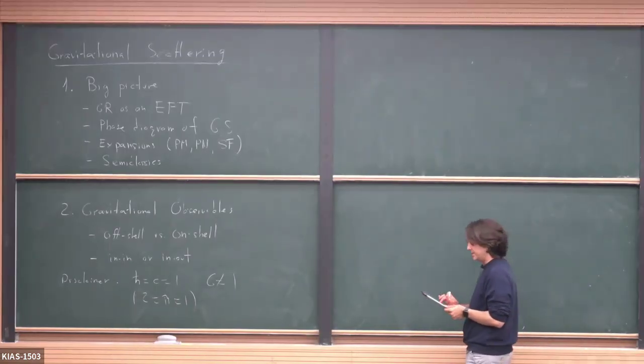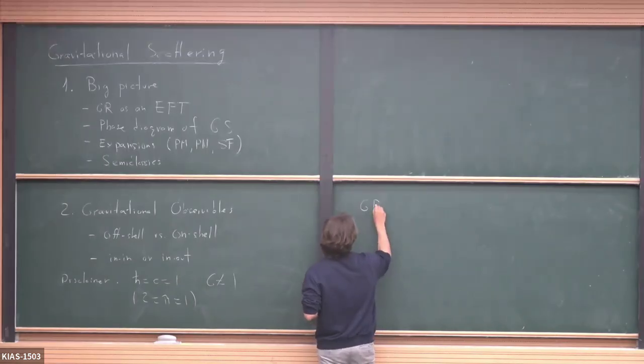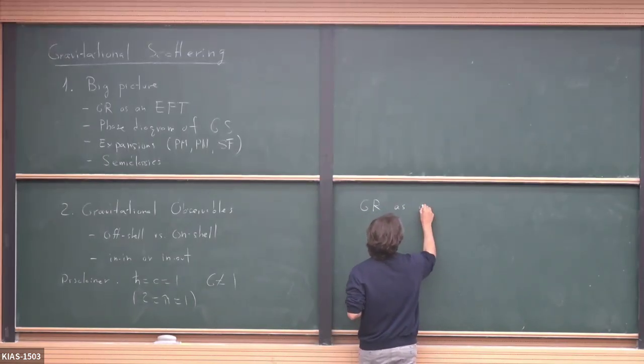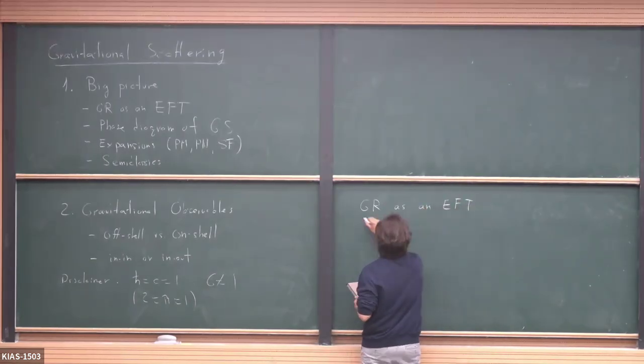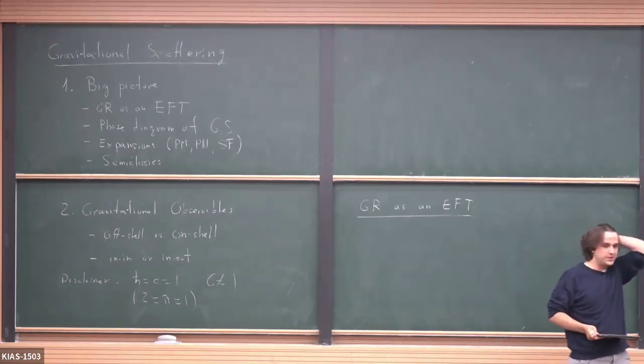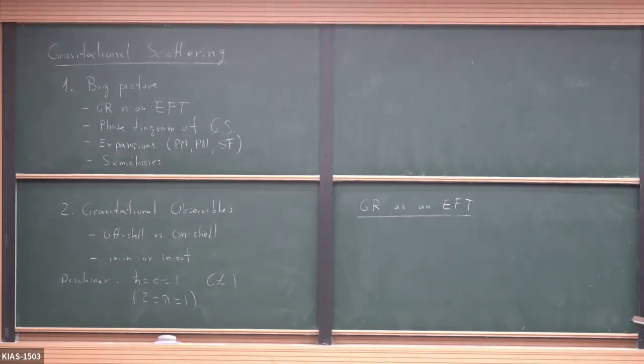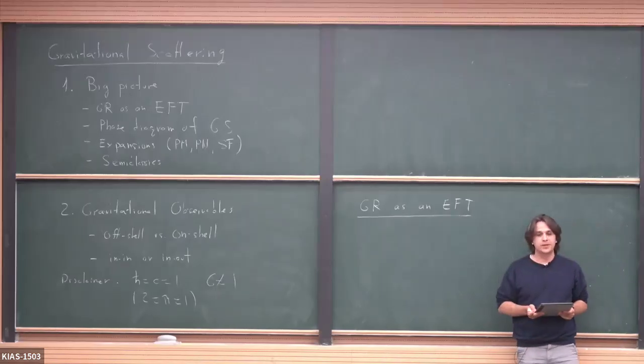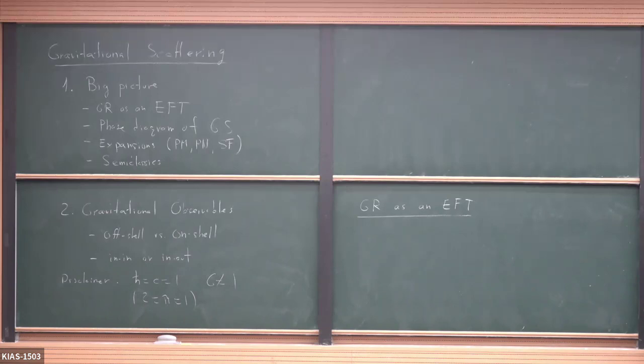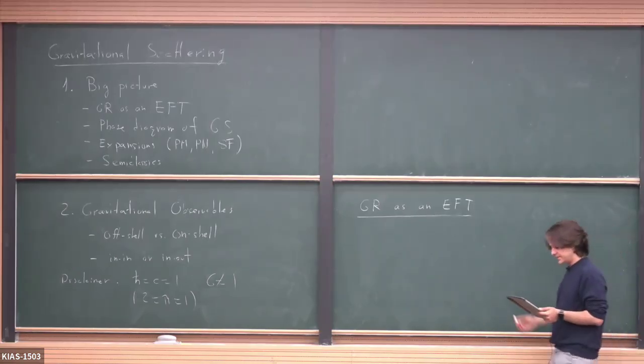Okay, so let's get started with this first item, GR as an effective theory. The basic idea is to try to understand when we compute some amplitude using general relativity, so the scattering of, say, gravitons, what we expect that we can predict and what we shouldn't expect that we can predict. This will be generic for any effective field theory, but the idea is to emphasize that GR is not special. We always say that GR is not renormalizable, but there are many effective field theories which are not renormalizable, but they're still predictive. Probably many of you are familiar with this, but perhaps some people are not. I just want to explain it so that we're all on the same ground.